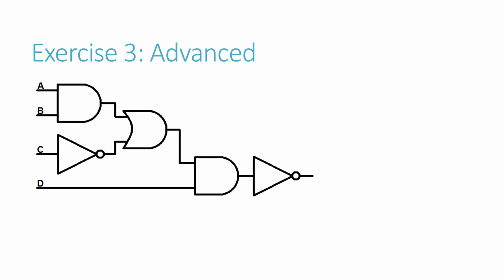And here's our third and final worked example of this lesson. This one's harder because it's got 4 inputs. So I don't know if you're already thinking what that truth table might look like. But have a go at this now. As always, see if you can do it now without me even starting to tell you how to do it. So this would be a good point to pause the video. If we were in class, I'd be getting you to do this in class.